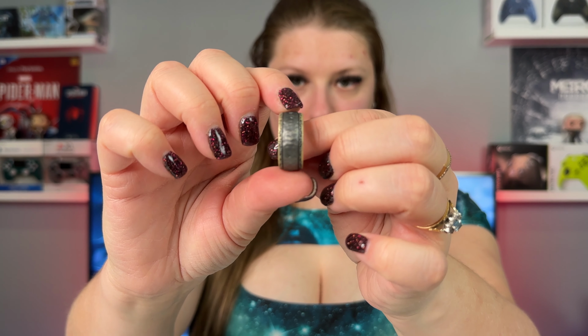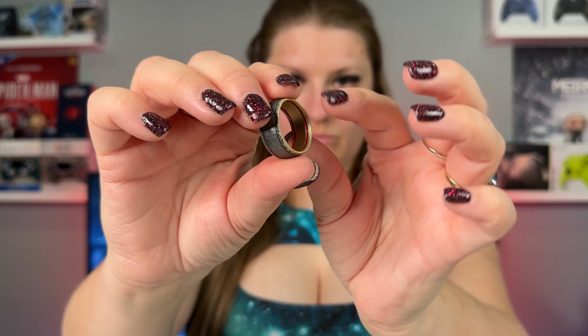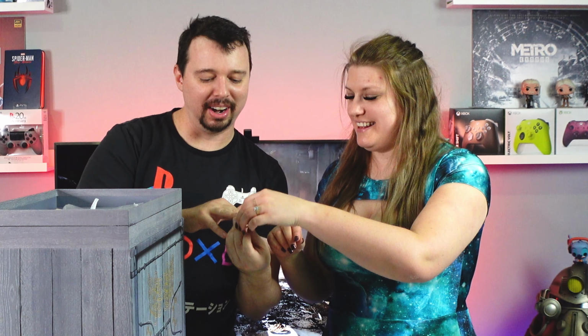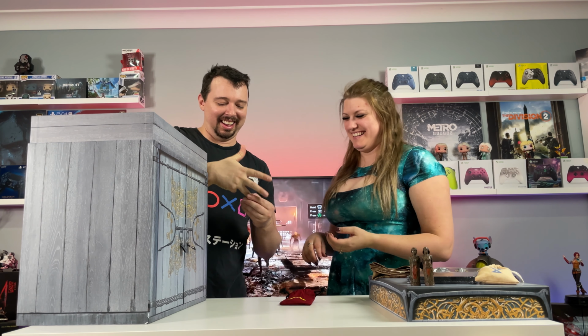Okay, so that's the ring. Will it fit me? Is this my wedding ring? It's metal, so probably not. Oh, I hate wearing... Which one's the wedding finger? Put it on my wedding finger. Okay, that's too big.